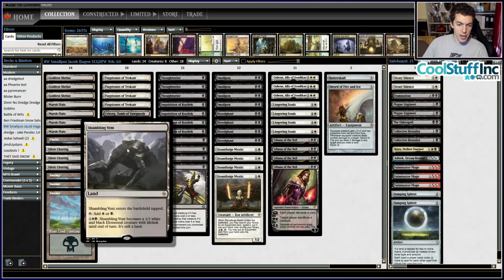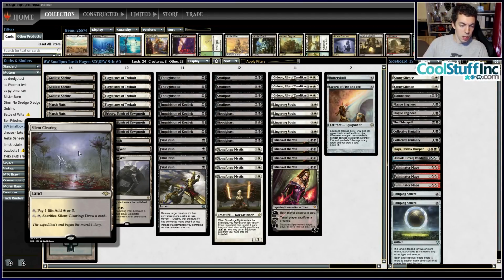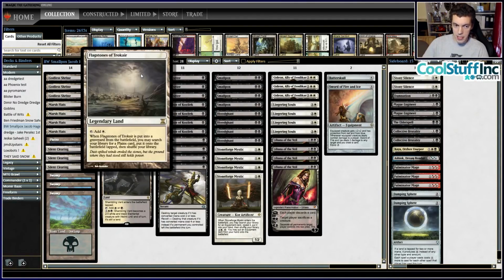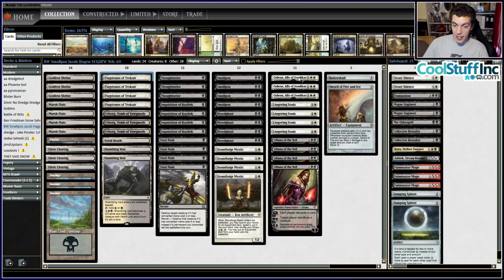So we got Shambling Vent and the new Silent Clearing filling out our mana base here, giving us a little extra value. We are a little heavy on lands, but you kind of have to be when you're playing Smallpox because you're not always going to be able to sacrifice your Flagstones. And we still want to be able to cast Gideon, Ally of Zendikar and equip Sword of Fire and Ice and so on and so forth.